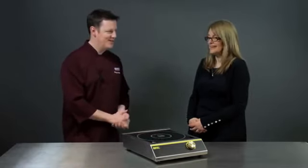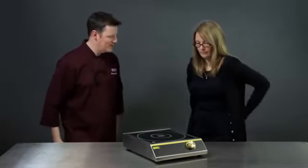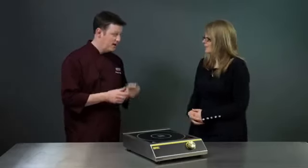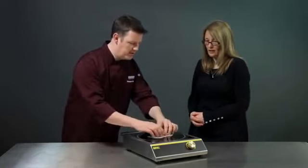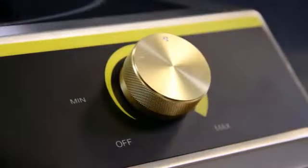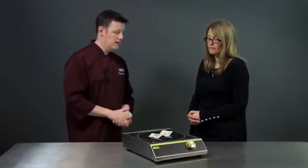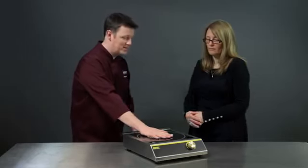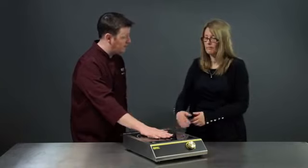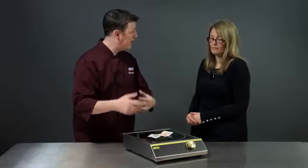Can I show you in practice? You look a little bit unsure about that. First thing, have you got any money on you at all, like a £10 or £20 or something? So I promise I'll let you have this back. Just to prove the point, ten-pound notes are magnetic, apart from a tiny little strip in the centre. When I turn it on, you'll notice that it'll start beeping, and that beep is to tell me that there is nothing on top of the hob which is magnetic. So if I put my hand on top, you'll notice that my hand is not suddenly burst into flames. The hob itself is actually cold. Great safety feature — children like to play with dials, so if they turn the dial on and put their hand on it, they won't burn themselves. It's not until I put something which is magnetic on top of it that it'll actually start kicking in.